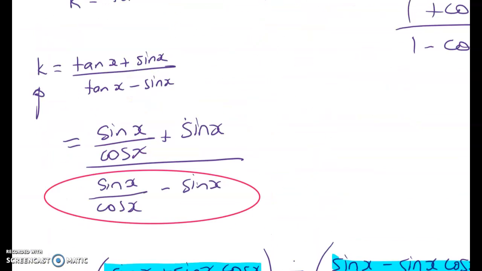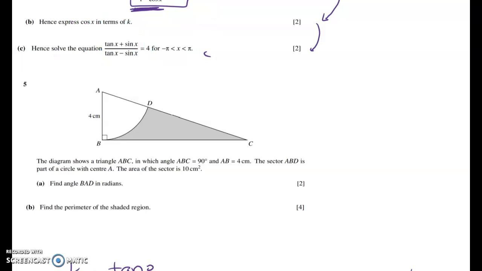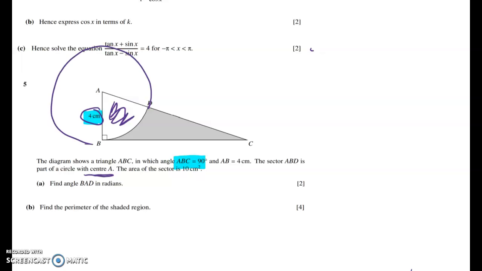So now looking at the next one, which is a kind of geometry and trig thing. This is question 5. So if you haven't, pause the video and have a go here. You'll realize straight away that you need two formulae to do this problem. One of them, so let's read it first. We've got a nice diagram, and we've got a right angled triangle, and we've got a length of AB of 4. And ABD, so this bit in here, is a sector, and it's part of a circle with centre A. So we know that 4 is the radius for that circle, right? And the area of the sector is 10 centimetres squared.